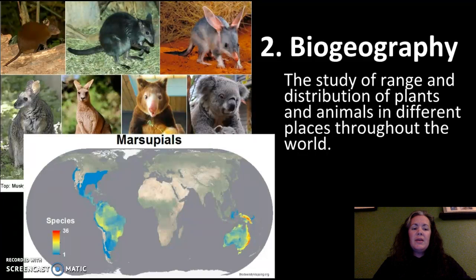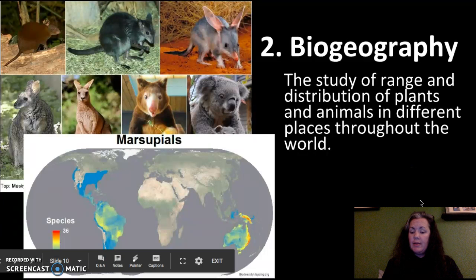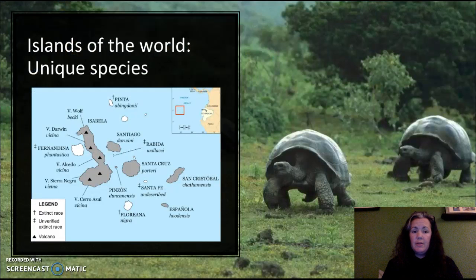What's important about this, though, is looking at how marsupials had a common ancestor at one point, and then there's been a distribution of this type of mammal throughout the world, and there's evidence involved in that, like where there's fossil evidence of marsupials that look more closely related as well. So this concept of biogeography goes along with fossil evidence, especially when we're studying how fossils are distributed. But it's looking at those similarities worldwide and taking a look at how those traits are distributed.